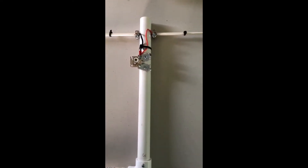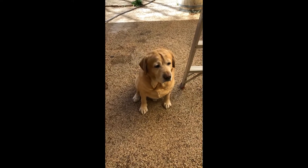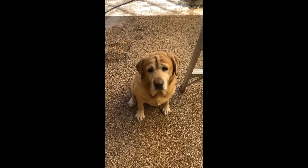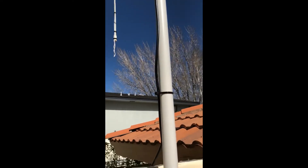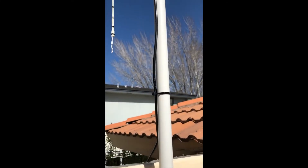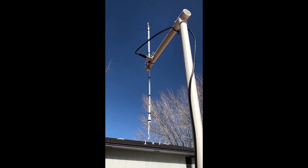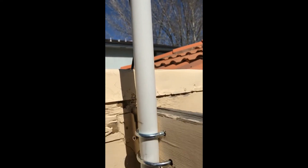Let's take the finished antenna and go mount it where it's going to be permanently. As we step outside, we can see we have our helper here. We have it mounted on the house — we used a couple of clamps to mount the pipe. As you can see, I have the coax hooked up. It's around 36 feet of coax and it's all connected.